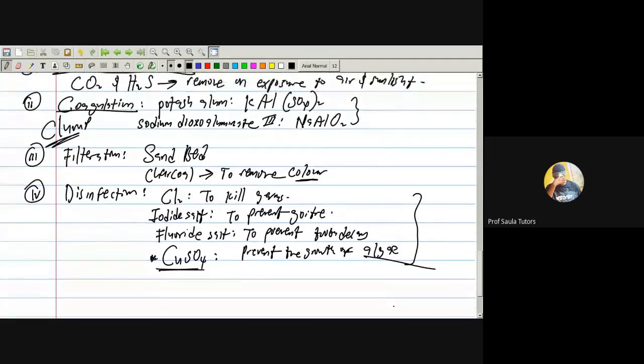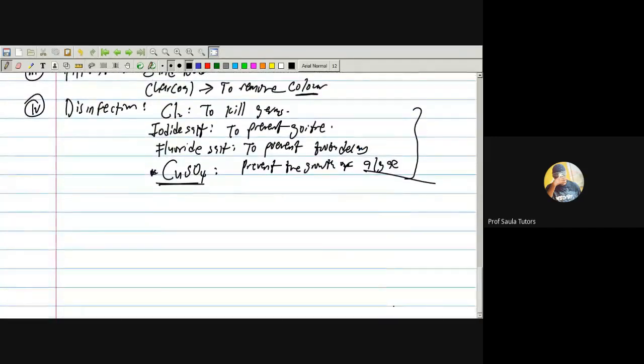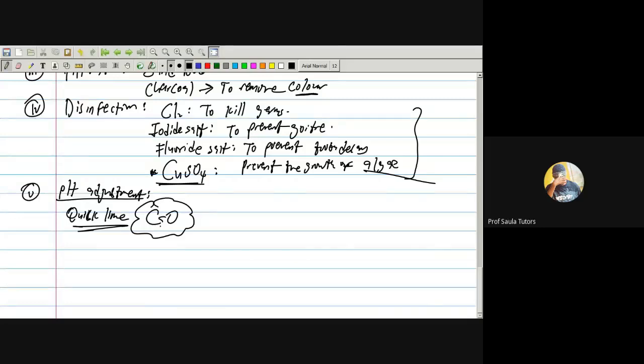Now, you observe that if you drink some water, most especially the one produced in this Nigeria, may God save us, I want to discuss something here called the pH adjustment. There's some water that you will drink, it will be bitter. So we always use something to adjust the taste of the water, or we say to adjust the pH of the water. That is quicklime, CaO. Please don't forget, quicklime is added to adjust the taste of the water.